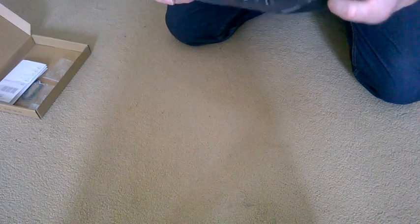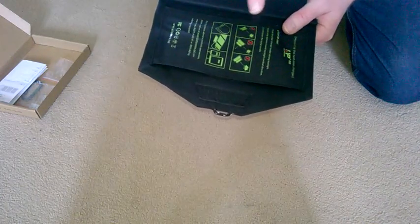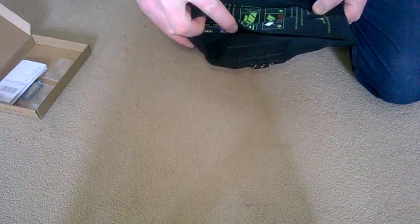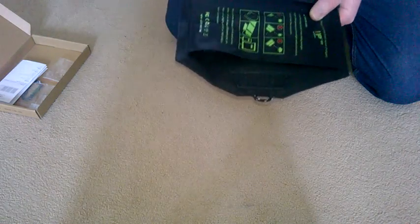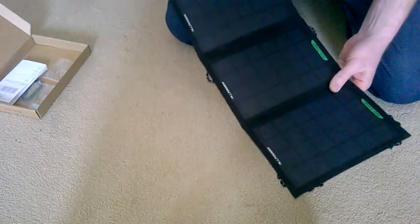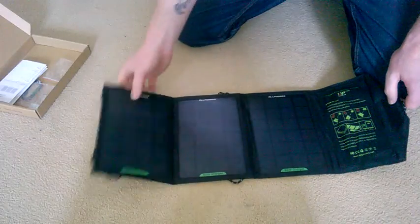At the end you've got your pocket with two USB sockets. It also came with a mini USB to micro USB lead, which is great because all the devices I want to use with this take that lead. I'm going to put my five-point-something amp battery bank in there, charge the battery bank from the solar panel during the day, and then at night run everything from the battery bank. Yeah, quite impressed by it.